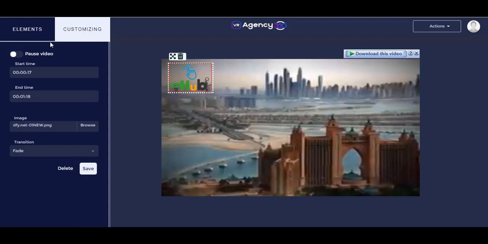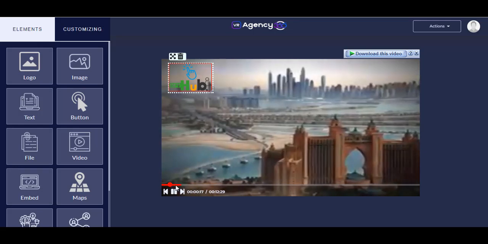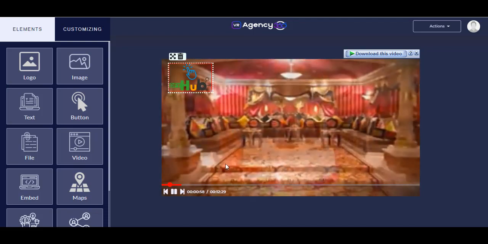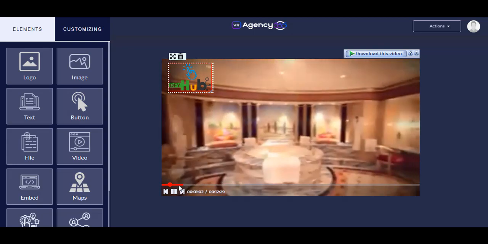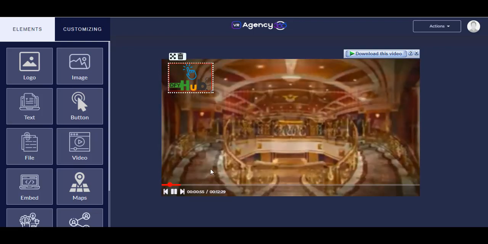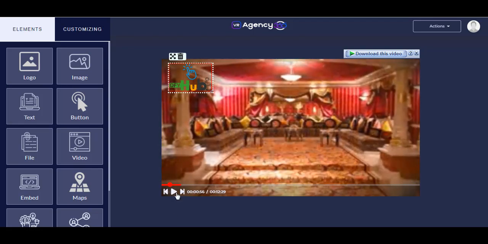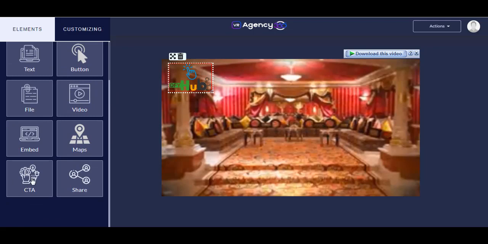While that continues, you can come back to your elements, and while you play your video, you can also skip through your video timeline and know what you want on your video. If it gets to a section and let's say you want to add something there, let's say you have it right there. Okay, so let's pause it here. If you want to add a call to action button, you can go ahead and add a call to action button right there.